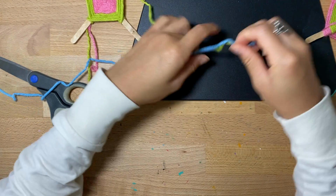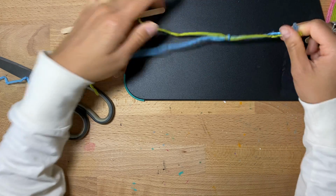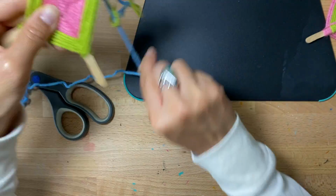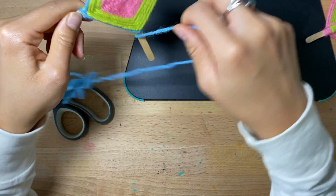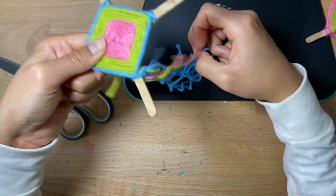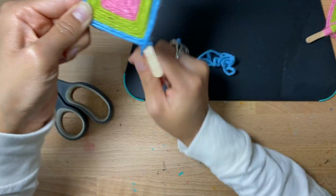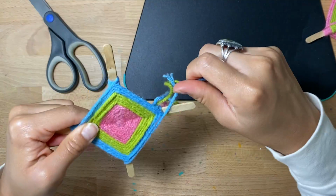So same thing. Make that circle, put the two tails through, and pull. So this will be my last color. You could definitely fit one more color, but I'm gonna stop at 3. And if you're at home making this, you can always use straws. If you want to make another one, you could use wooden chopsticks. You could use barbecue skewers. There's lots of options as long as it creates 4 ends. So you can see I'm kind of wrapping it up, and I'm still trying to hide those tails. And we're gonna save our scissors for the very, very end.